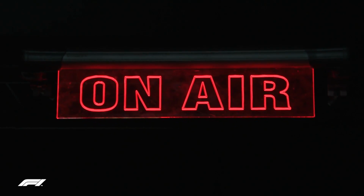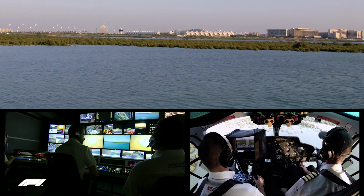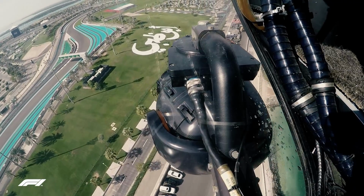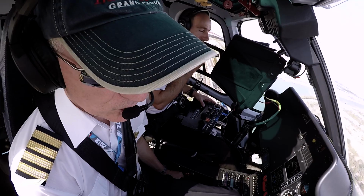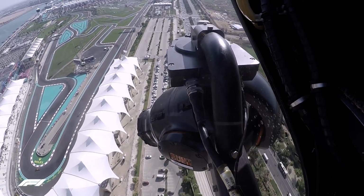It's a vital tool not only for setting the scene, it's certainly the first shot that we show when we're opening the programme. Okay, heli, let's get to the harbour now, please. Thank you. We constantly communicate, especially in the beginning of the weekend, about the shots we want and how he needs it to fly. Those shots we tend to use in the race, but obviously going through Friday, we're practicing those shots. The practice sessions are not just for the Formula 1 drivers, but also practice sessions for us. There's a time we need to set up the shots.